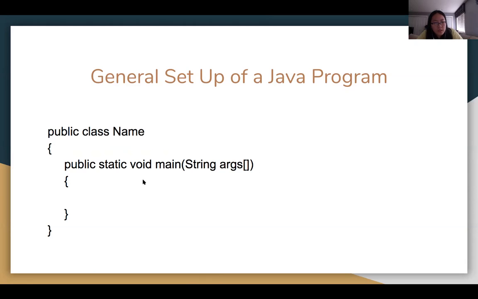And after it, you can see we have another set of curly brackets. So yeah, this makes up the whole Java program. And every single time you want to do Java, you want to make sure that you have this, because otherwise you're not going to be able to run anything. You're going to have loads of problems. So make sure you have this.